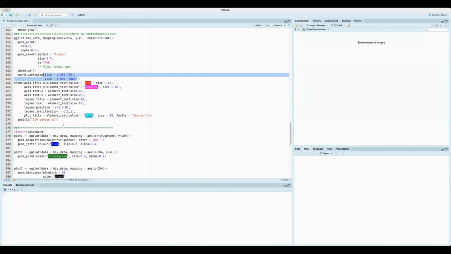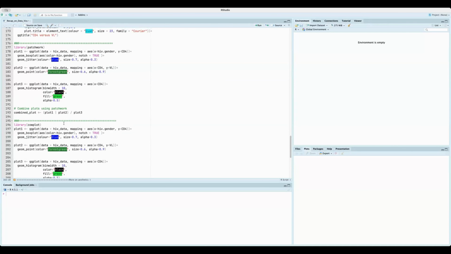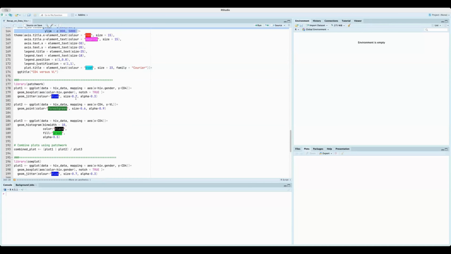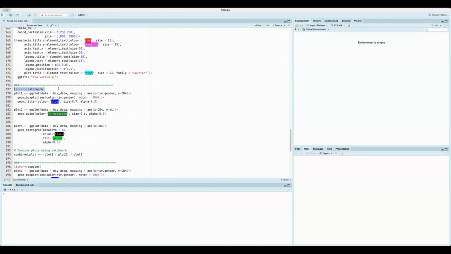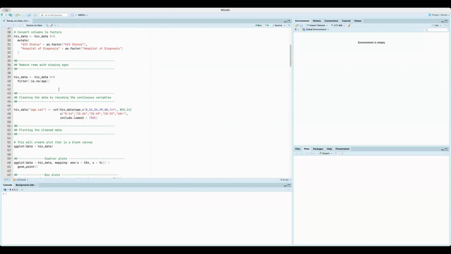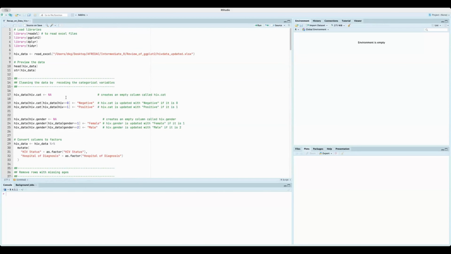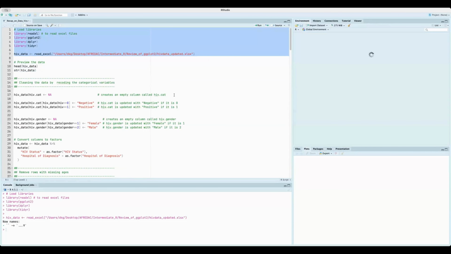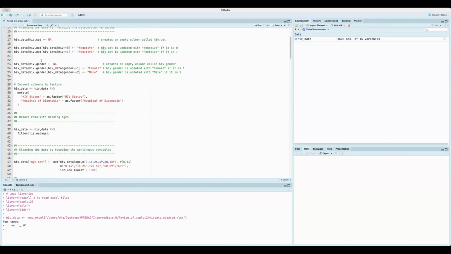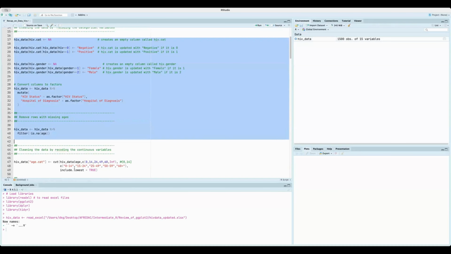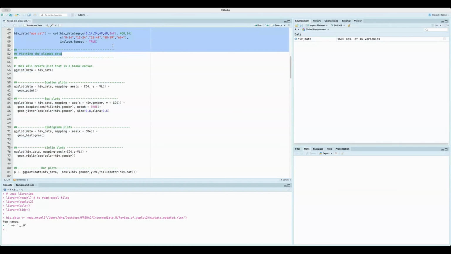So from the slides, I wanted us to look at how Patchwork works, how Cowplot works, and how GridExtra works. We're just building on what we have been using. So I will run this so that we have our data as we want it to be up to there.